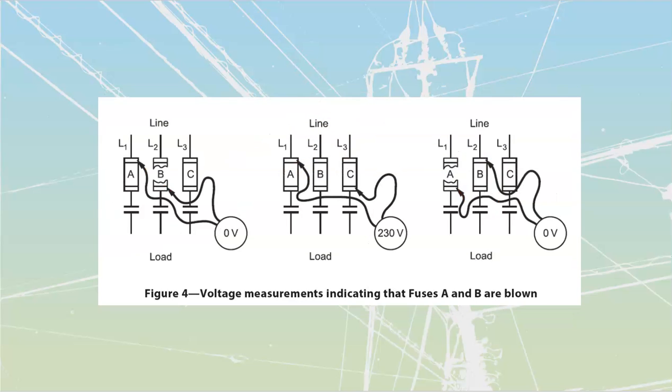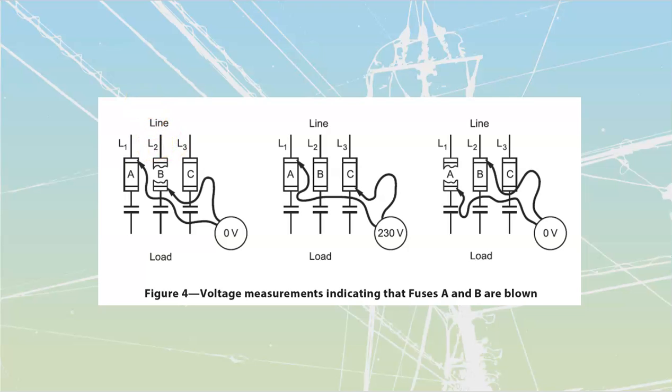In some cases, you can end up with more than one blown fuse. This is common. If you end up with a line-to-line short, the fuses are designed to operate really, really quickly, and so they can kick out 2 out of the 3 fuses, sometimes even all 3, although that's a pretty rare fault.